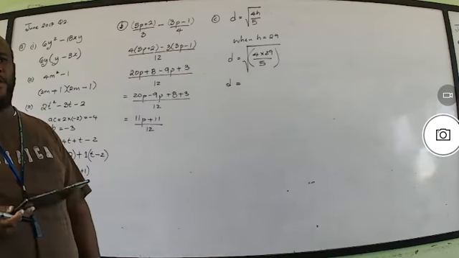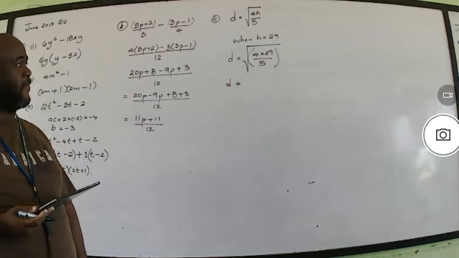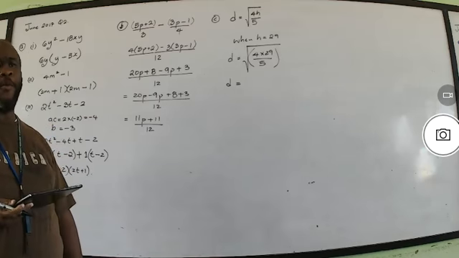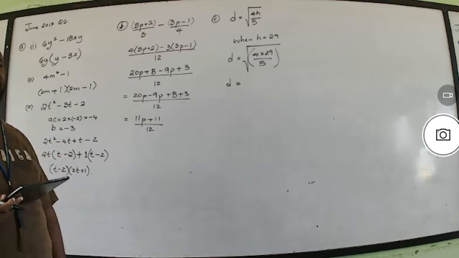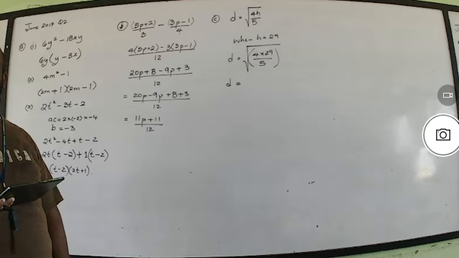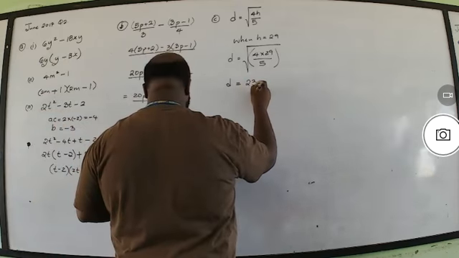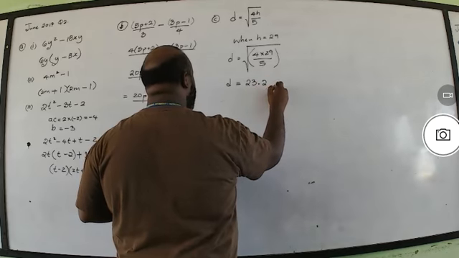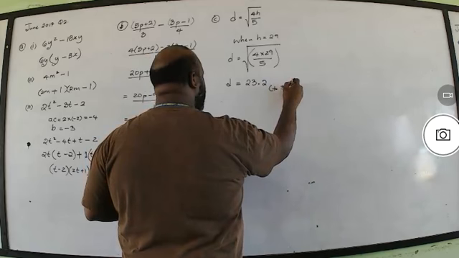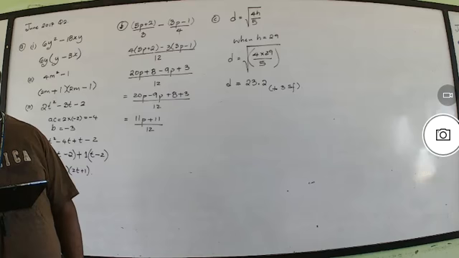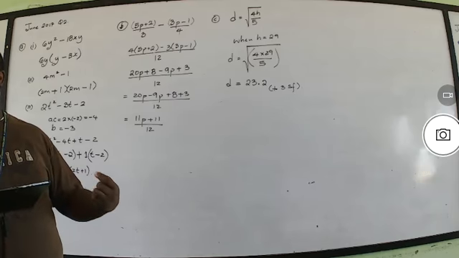I recommend that you use those brackets. Might be that you don't have to use it, but I recommend that you use the brackets. Square root, open bracket, 4 times 29 divided by 5, close bracket, then press equal. What did you get? How much? 23 point what? And this is what? So 3 significant figures. Alright? Read to me exactly what you see. 23 point what? Show me what it said.